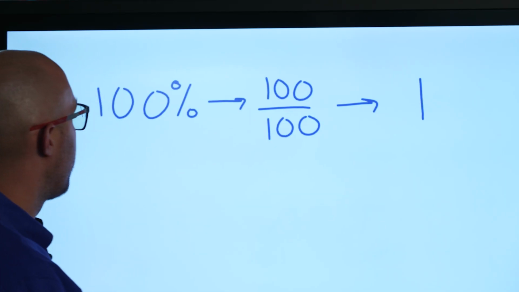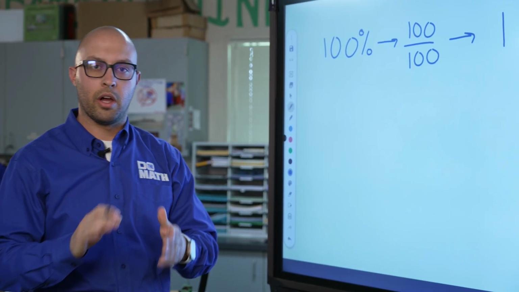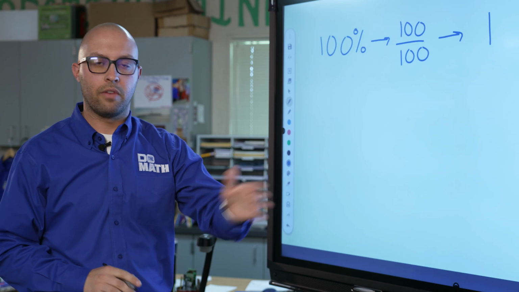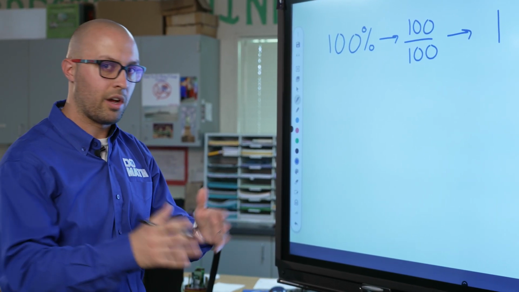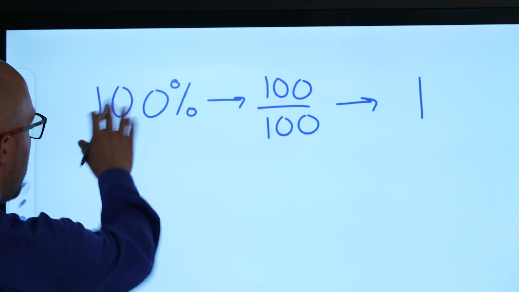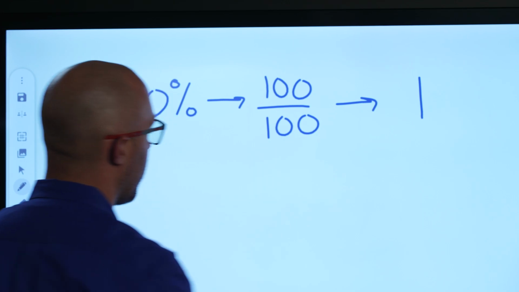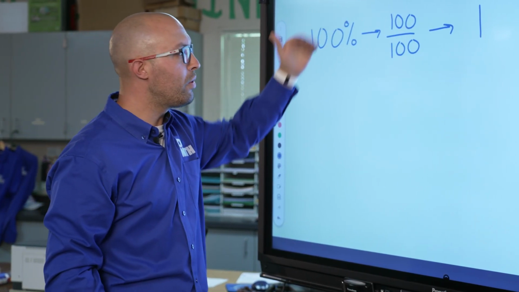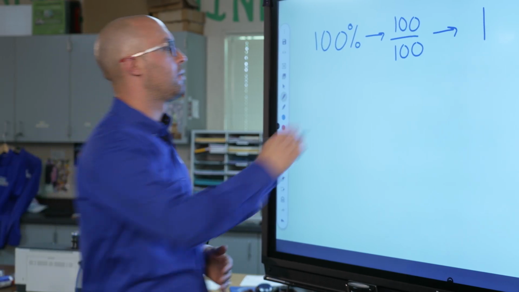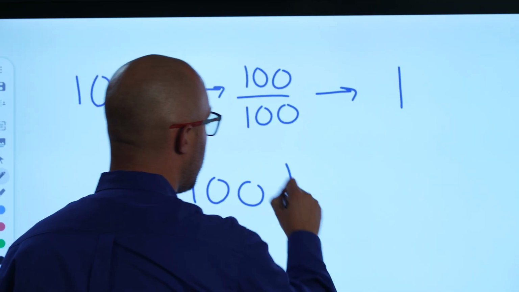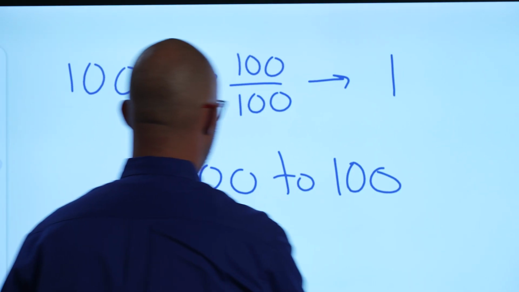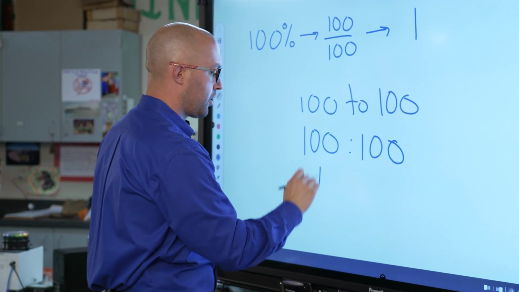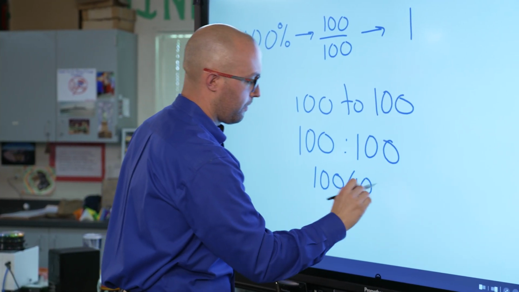But if we take that, percentages are always out of 100. It's a ratio. Okay, so percentage is comparing a number out of 100. Typically, that's our goal, is 100% of something. So if we look at this, 100% is really 100 out of 100. Again, this ratio we see in 5th and 6th grade come up. We're comparing one number to another. It can be written three different ways. You can use the word to, you can use a colon, or you can also use a fractional bar.